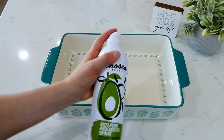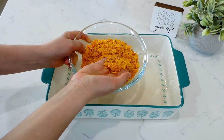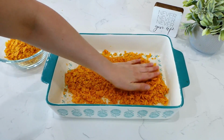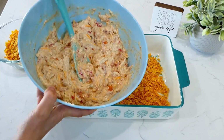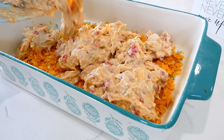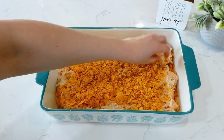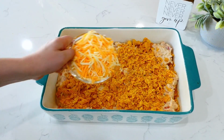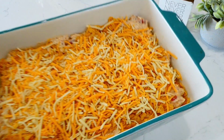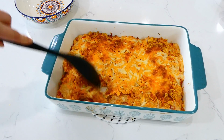I pulled out a 9x13 baking dish, and I'm spraying it with plenty of nonstick spray. To the bottom of the baking dish, you'll want to sprinkle about 1 cup of crushed Cool Ranch Doritos, or you could use nacho cheese Doritos, whatever you prefer. Pour the casserole right over the top of the Doritos and then spread it out to the best of your ability. Over the top of the casserole, sprinkle about a cup more crushed Doritos, and then sprinkle a half a cup of Mexican style cheese over the top. Bake this in a preheated oven at 350 degrees for about 30 minutes. Once it's out of the oven, you can serve it up.